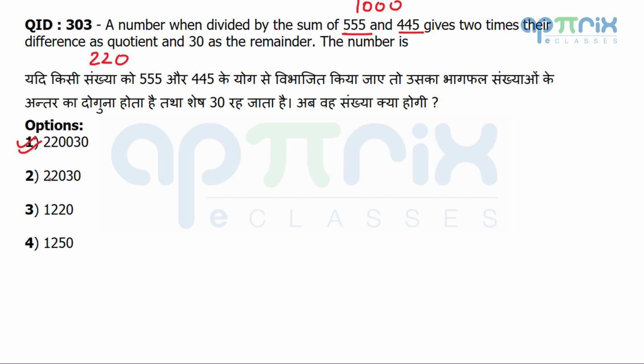I hope it is clear to everyone. Without any problem, you can easily do it. Just common sense will help you out in getting the answer. You need not look for this 30 right now, because only one value is in lakhs. That has to be correct. That's not a problem. You can easily mark it.